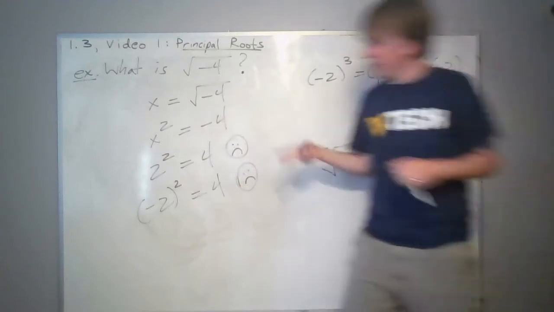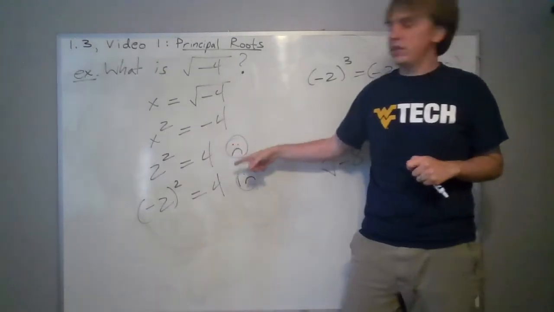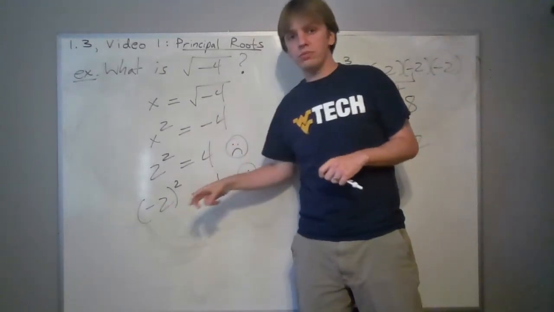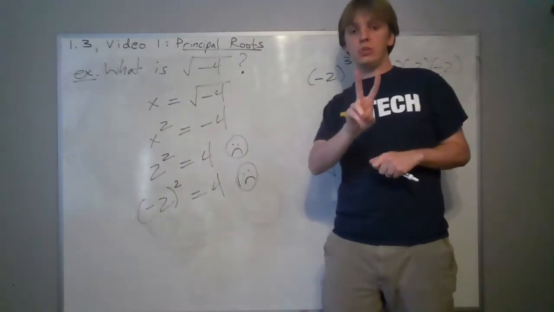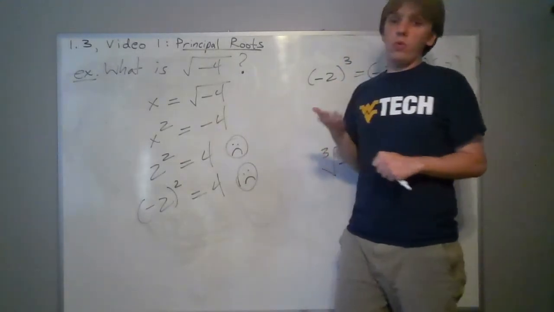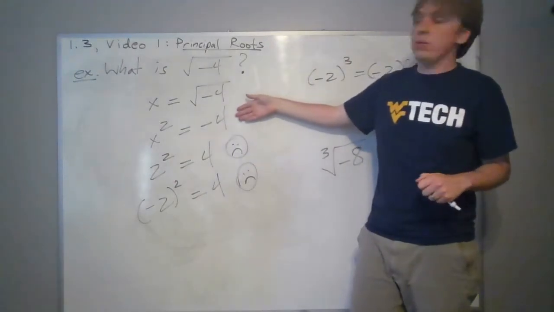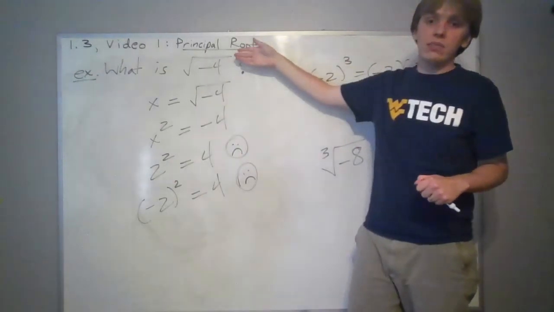And here's kind of the reason why. If we have a positive times a positive, it's always going to be a positive. If we have a negative times a negative, 2 negatives, that should be a positive. And so our squares always spit out positive answers, which means we can never get a -4, and we can never take a square root of a negative number.